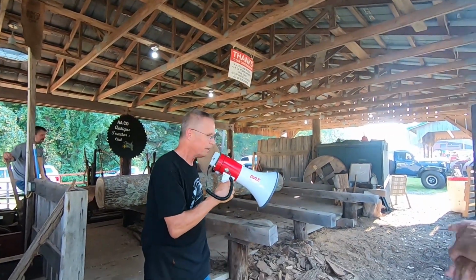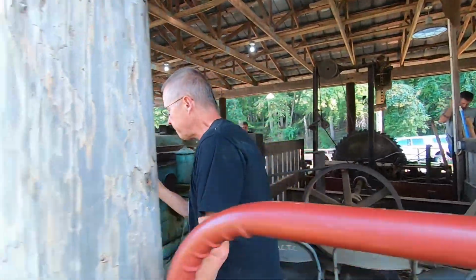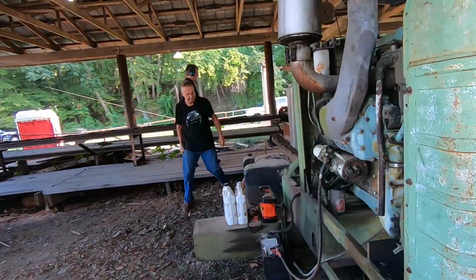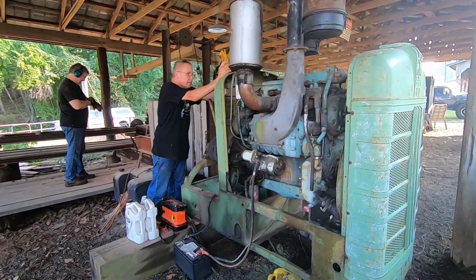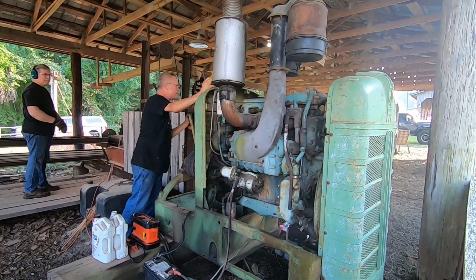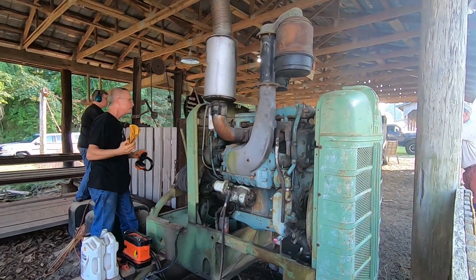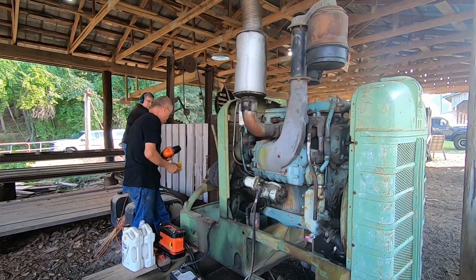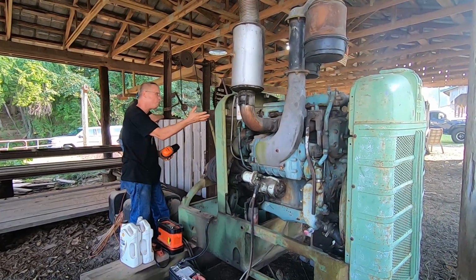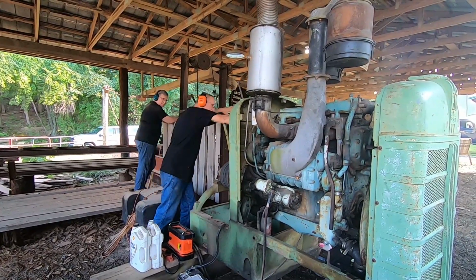Right, okay, let's start it up. All right, you guys ready? It's going to be loud. Does anybody here have a diesel engine in your car or anything like that? Your daughter does. Does the diesel engine have glow plugs? That's how they start them up, right? This was built in the 40s. Guess what? No glow plugs. And listen to how it starts.